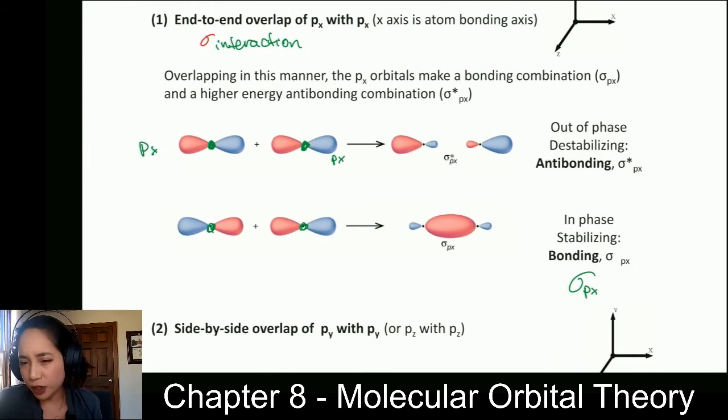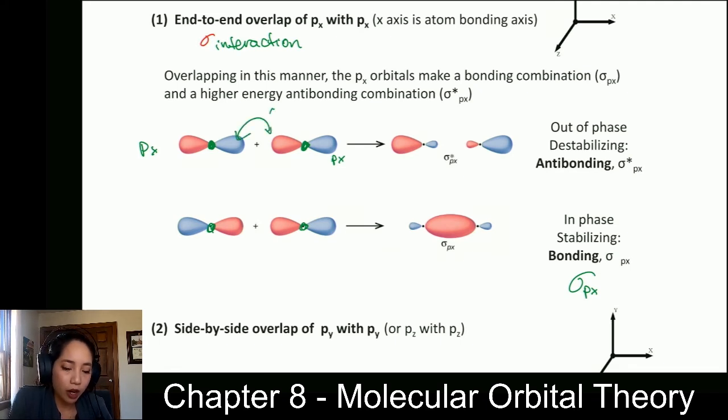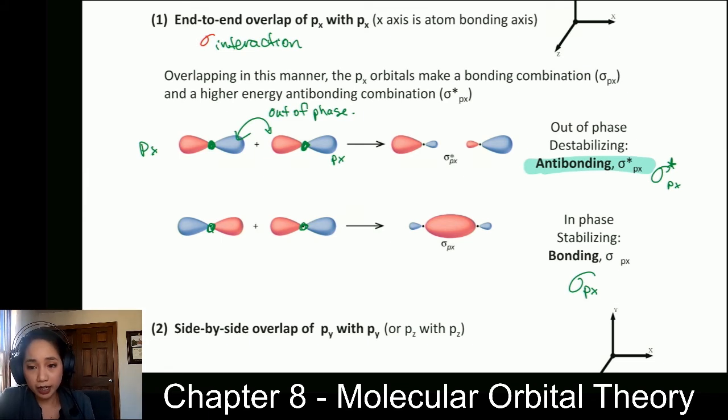So we can take inventory of all of our p orbitals. So there is our bonding or our stabilizing interaction, and then we have to have the counterpart, the anti-bonding interaction. So you can see how these 2 lobes are out of phase. They're the different colors, so they will interact destructively. It's a destabilizing molecular orbital. So we get our anti-bonding orbital, sigma star, and then we say what orbitals are involved, so it's px. All right? Okay, so that's one of the interactions that we can have.